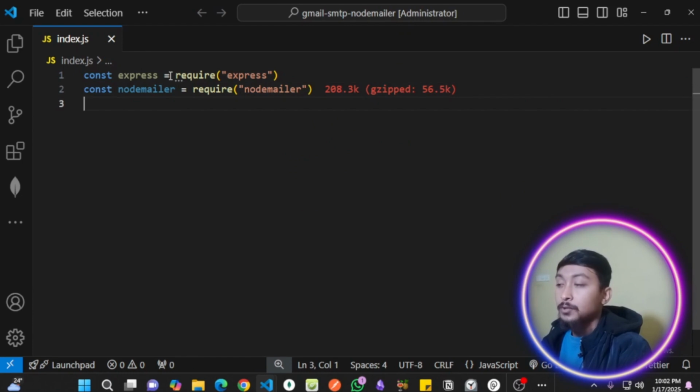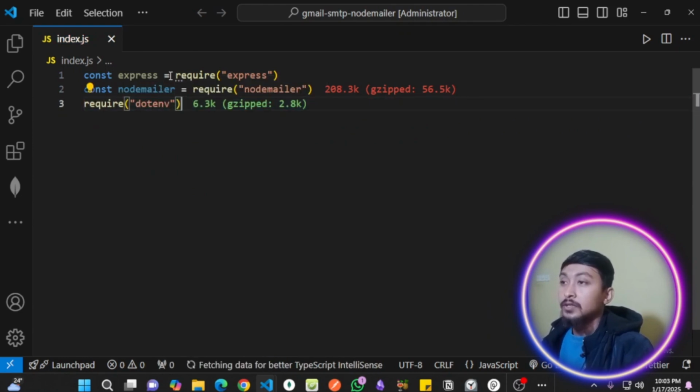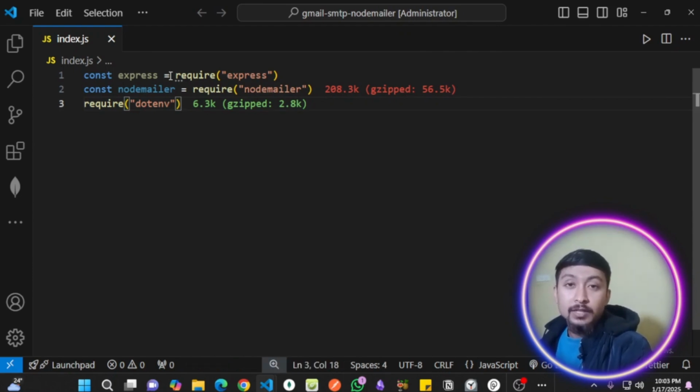Now we also have to import dotenv, which is really important. We're going to require dotenv. We should not declare any constant or variable for it like Express and NodeMailer.